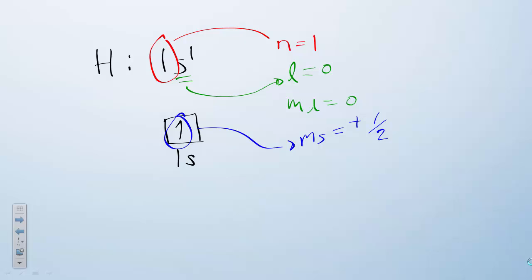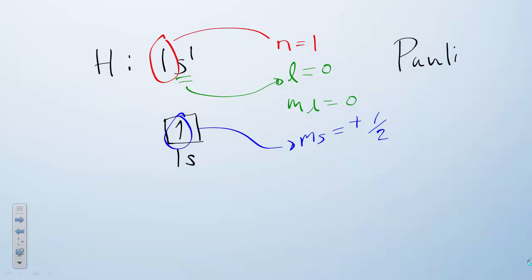Now, let's say we wanted to add a second electron to hydrogen. We wanted to make hydride, or you wanted to add a second electron to your system. Let's say you're talking about a helium atom. We can't use these quantum numbers. We've already used these quantum numbers to describe the location of an electron. The Pauli Exclusion Principle, I'll write his name over here, says that you cannot use this set of quantum numbers again. We've already used this set of quantum numbers to describe this first electron.